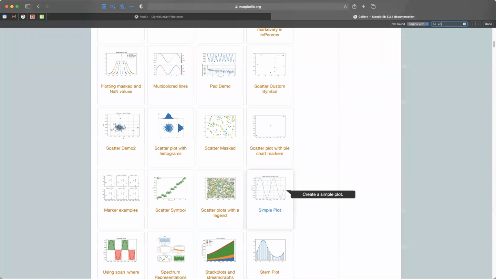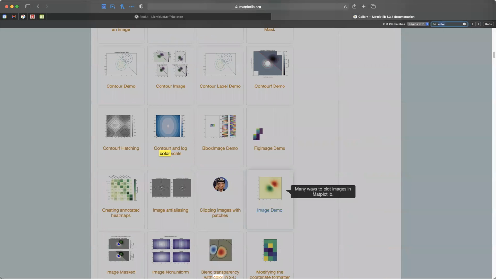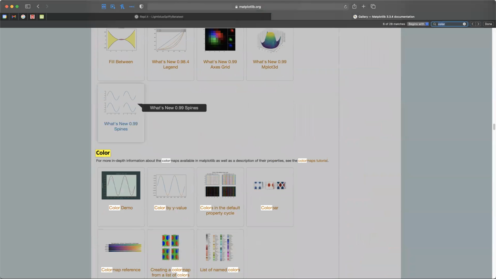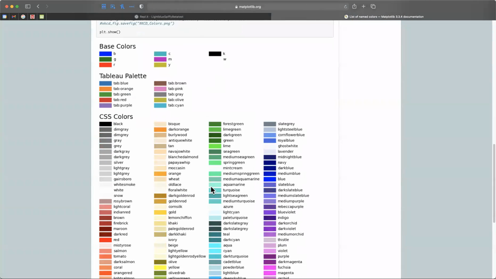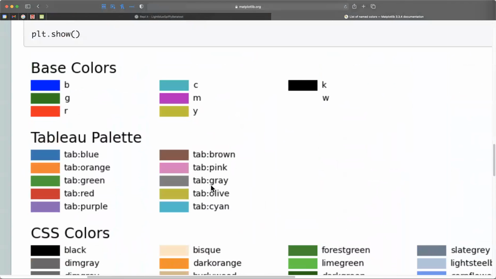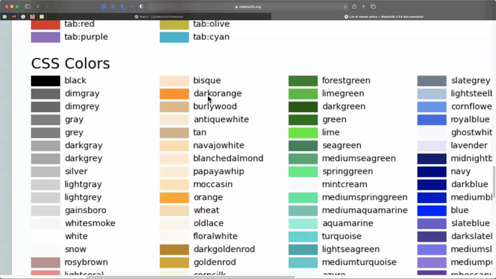I'll go to color. There it is. These are the named colors. So using the text for, let's say, C, you'll get cyan, M, magenta, dark orange, brown, Navajo white, blanched almond.